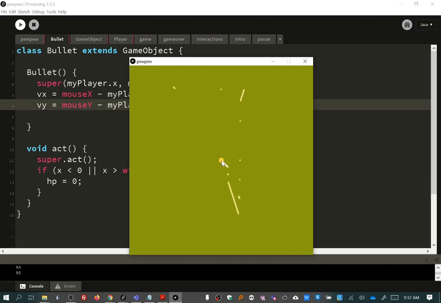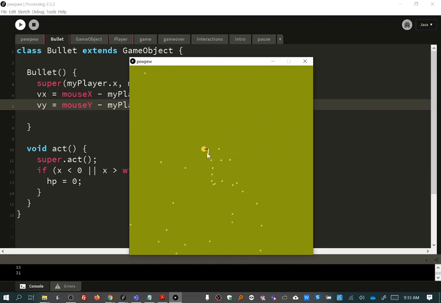I can almost get them to be motionless if I could get the mouse directly over. I think I got one motionless one. Now this doesn't make sense. Your bullet speed shouldn't be dependent on a particular way of aiming. Although I guess I could see that as possibly an interesting mechanic, but I don't want that to be the case.